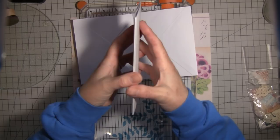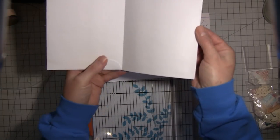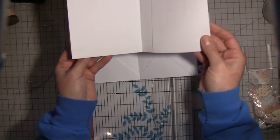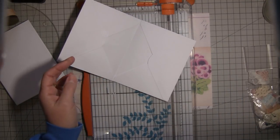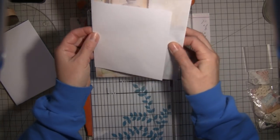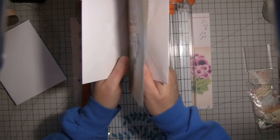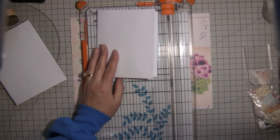So that's not hard — we've all done stuff like this. I used to do these for mini albums when I was doing more scrapbooking. Here's one I have with three envelopes stuck together, but for this one I just want to do two, so you can take it and put it on either side of a signature — just sew it in with the signature. I think I may have done something like this before, but I've got quite a few videos now and can't remember which one.